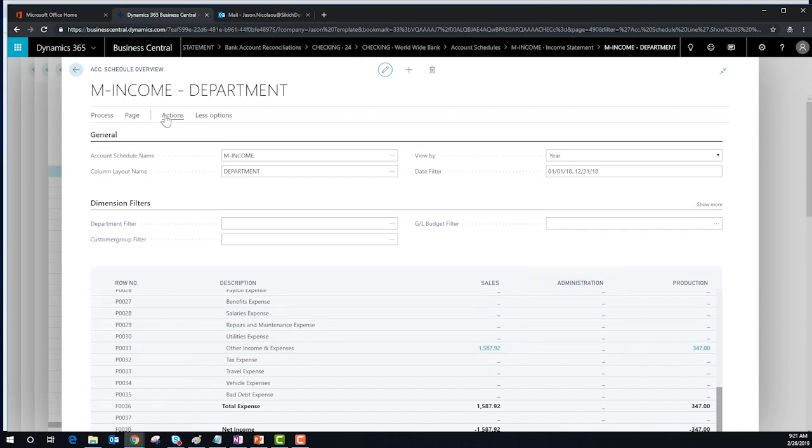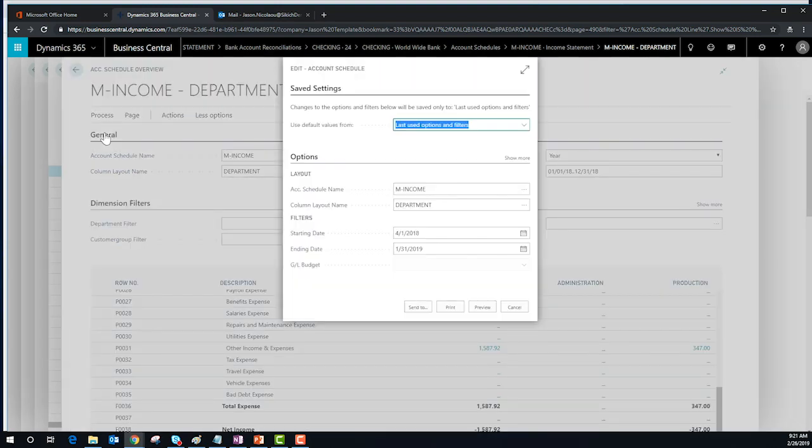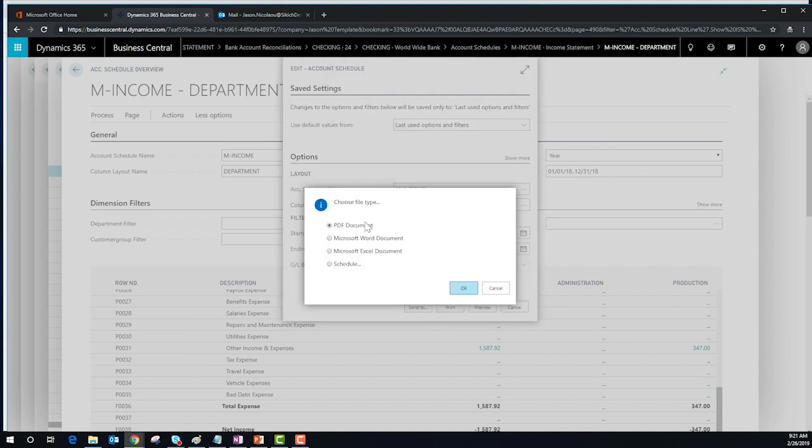If I'd like to share this report, I do have the option to print the report. If you'd like a hard copy, that is always an option, but I can also create a PDF, a Word, or an Excel document. In fact, I can even schedule this report. If I have a huddle, say every Tuesday morning, Monday afternoon, I can create this income statement and send it out to the folks that are involved so that we can discuss the details and make decisions faster because we're all armed with the same information.